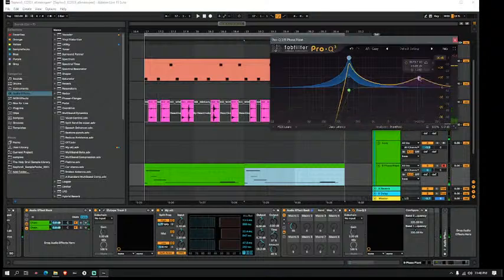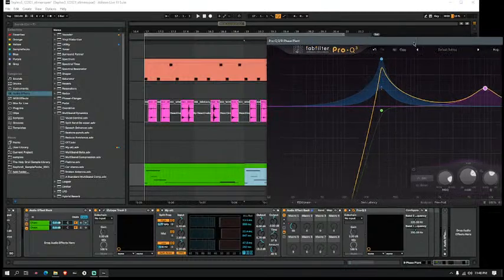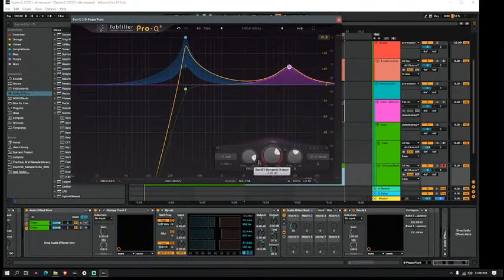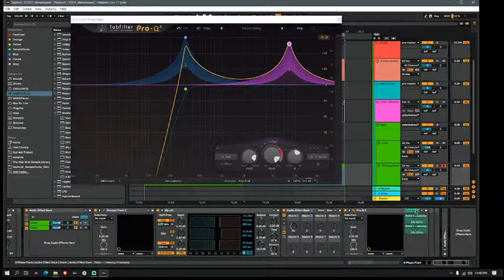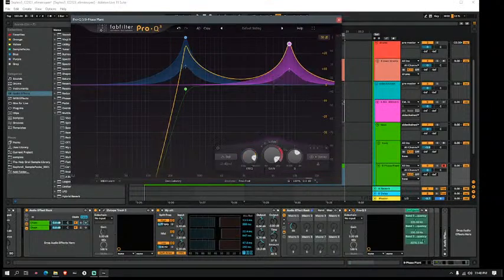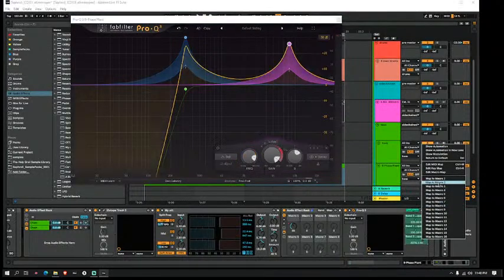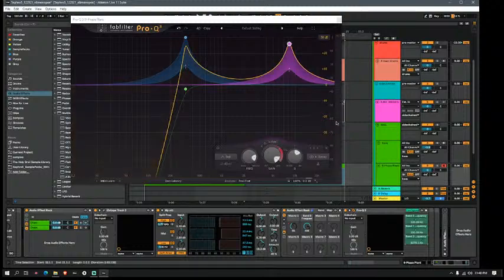Okay, so now let's get another peak going, and I am also going to make this dynamic reduction peak and boost it up, and then configure frequency, boom, map to macro 2.